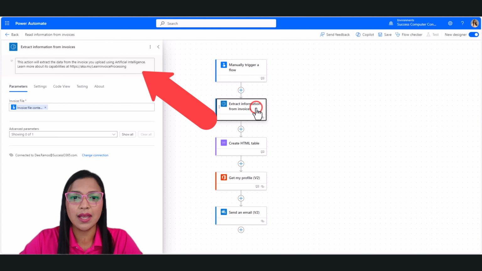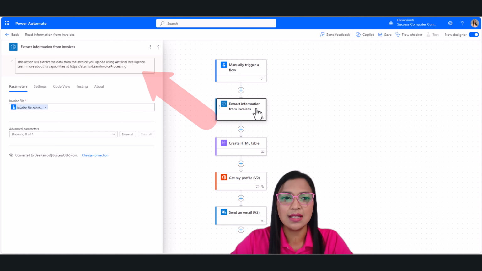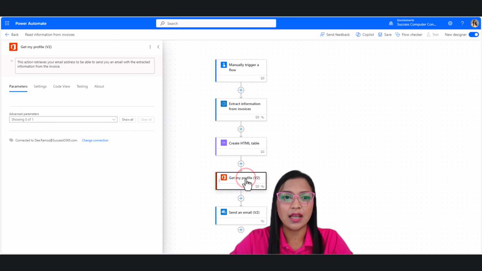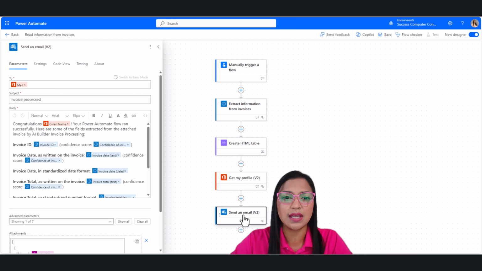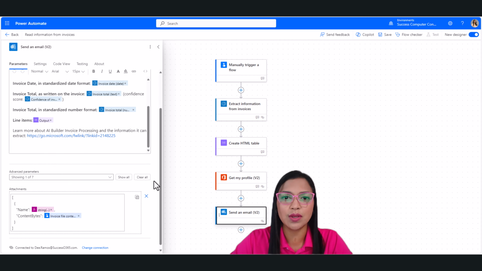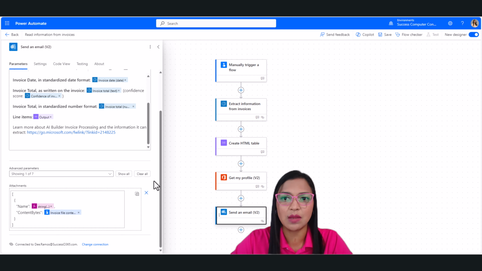So I'm going to take a quick step-by-step look at each one of these so that you can see what is set up by default without any changes to this flow. On each action, there's a quick description on what this action does, and then it goes all the way down to sending an email towards the bottom with the content, and then it does also show that there's going to be an attachment to this email.